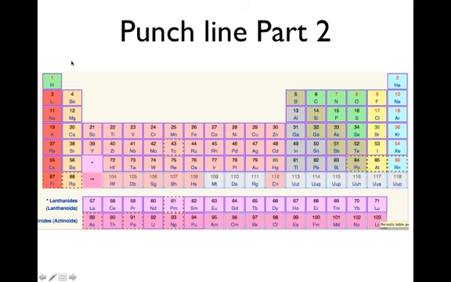If you look at all of the atoms in the second column, which is called group 2, you will see that every electrically neutral version of each of these atoms has 2 electrons in its outermost shell. And the easiest way for these atoms to get into their preferred state is to lose those 2 electrons. If these atoms lose their 2 electrons, they will have an electrical charge of +2. So the atoms in this column prefer to have an electrical charge of +2. What happens in the middle here is a little bit more complicated. We're going to discuss it a tiny bit, but not in great detail.